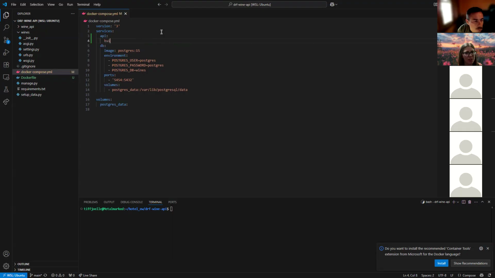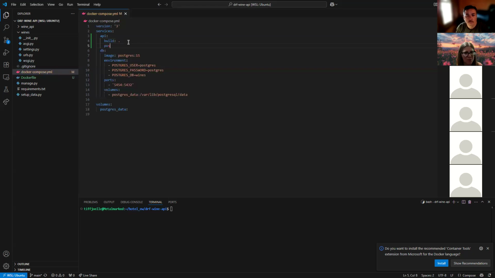And under your API, you need build, which is where the Dockerfile that you're going to use is. So here we did image, and we specified an image we were using. But when we put build, it's a keyword to find a Dockerfile to use. At the level of this Docker Compose, the Dockerfile is at the same level, right? So we can just look here in this current directory for that Dockerfile. So it's going to build the image using this Dockerfile because we've said build, not image.